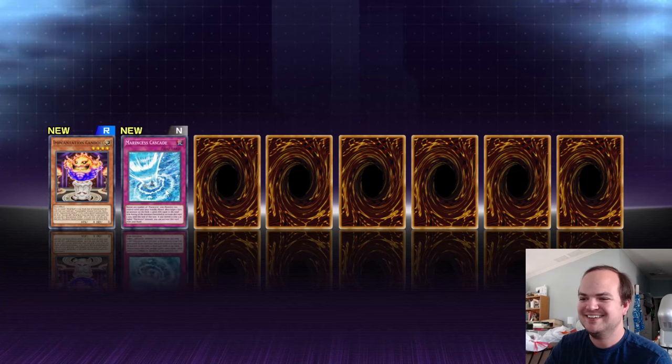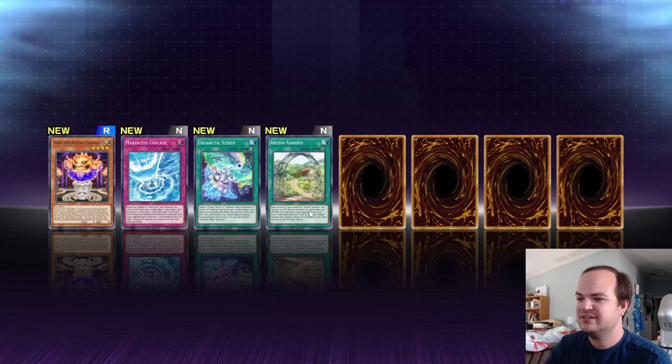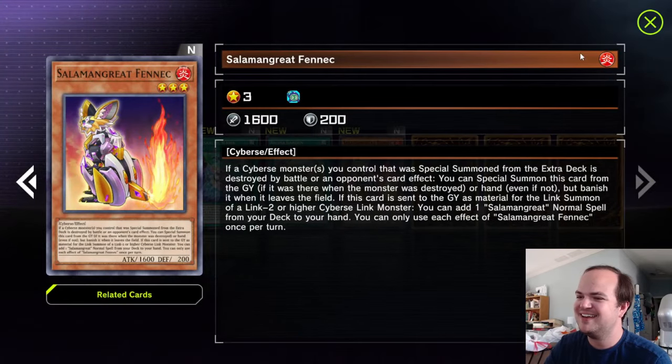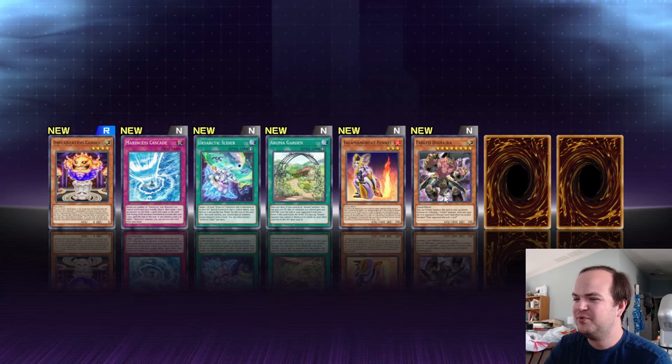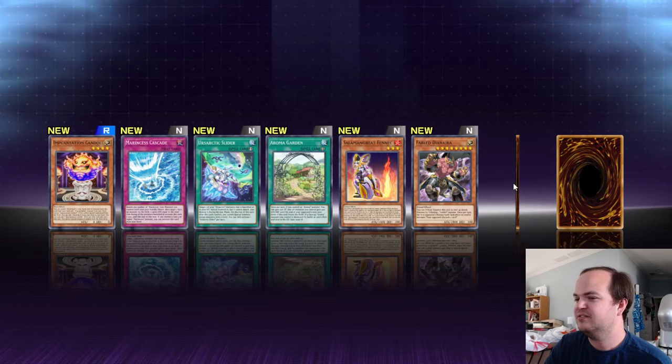We don't want that. Marincess Cascade. Ursarctic Slider. Aroma Garden. Come on, just give me something playable. Salamangreat Fennec. I mean, it's 1600, but it's not great. Fabled Dianira. When first opponent's normal spell card effect resolves, your opponent discards a card. I mean, that's not great. If we're tributing two monsters, I'd rather them not also get to discard cards from our hand. It blinks spells, which is interesting, but I don't think that's good enough for what we're currently sitting on.